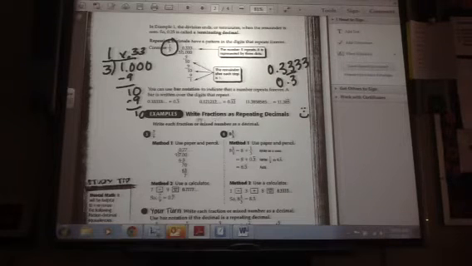Now, this says write fractions as repeating decimals. So write each fraction or mixed number as a repeating decimal. 7/9 isn't one we work with very often, but if you'll look here, you'll see when you do the division, you're going to get a repeated 7. 7, 7, 7, 7, 7. And I'm not going through the division because we did that at the beginning of the year, and you just did that in success time. So hopefully the division is solid now. When you're working with a mixed number, you treat the whole number and the fraction separately. And this is one of those handful you want to have memorized.